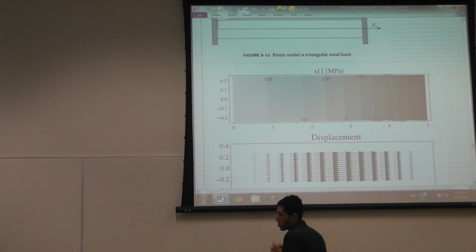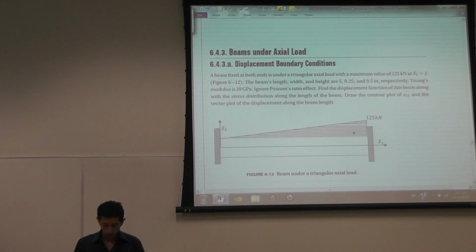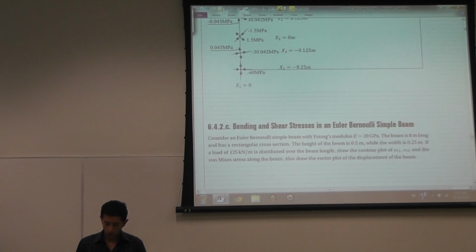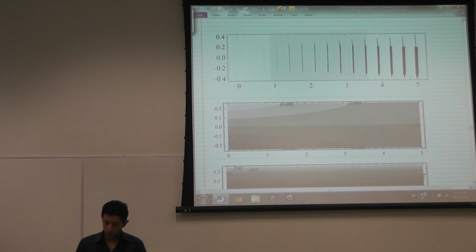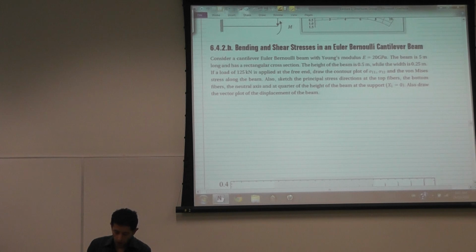All right, so in order to solve these beams, you have a few examples. Look at the few examples that you have. The important thing is to solve a beam like this, you look at your boundary conditions.